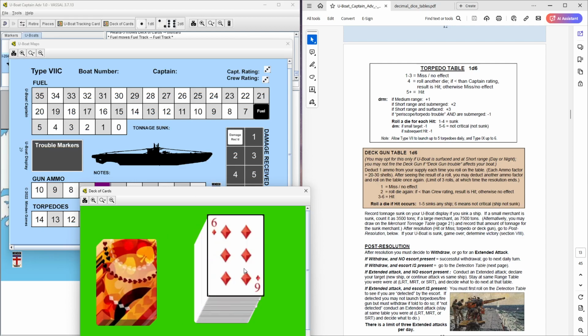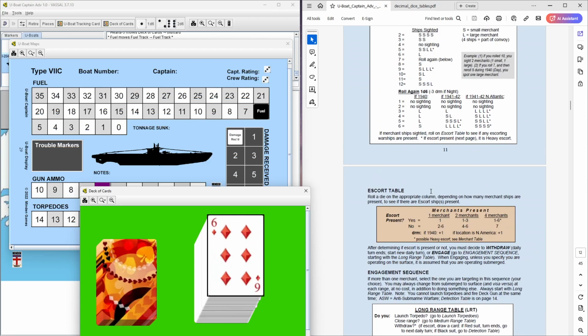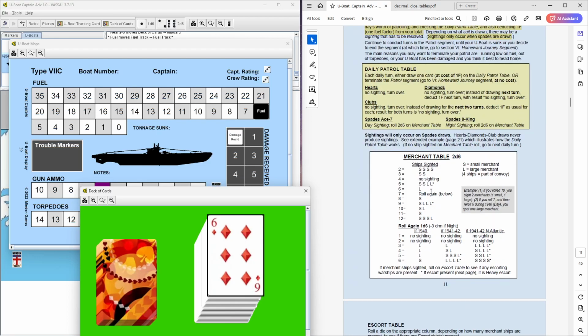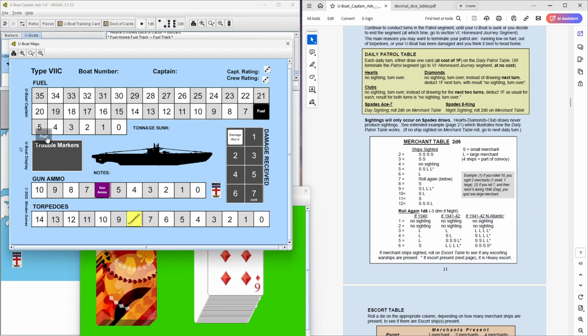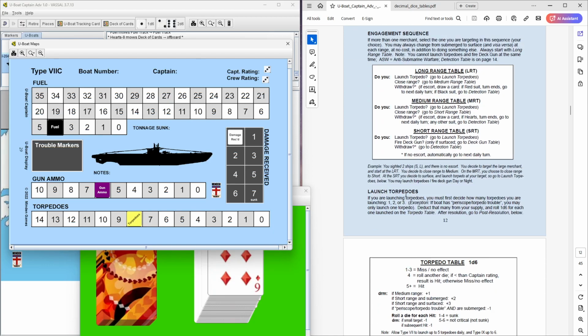Day 31. Diamonds. That's a 2-turner. Day 31 and day 32. Okay, it's time to go home. Don't want to push it on the fuel. I mean, we probably get one more day out, but let's take her home here.